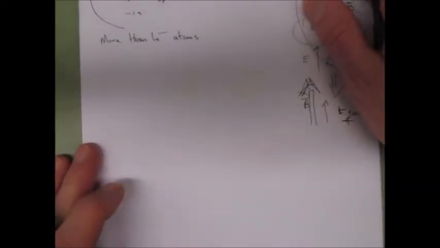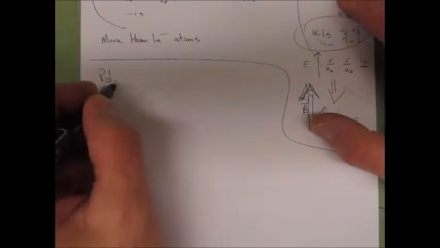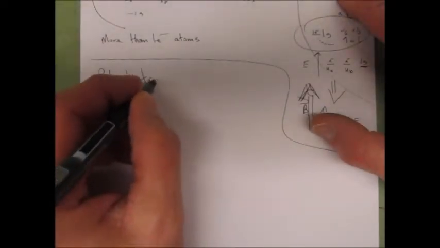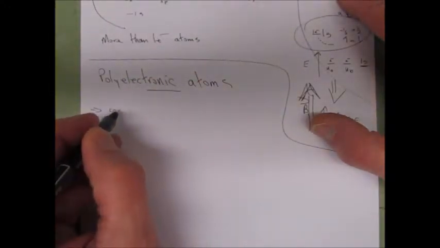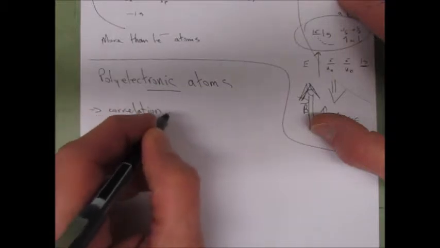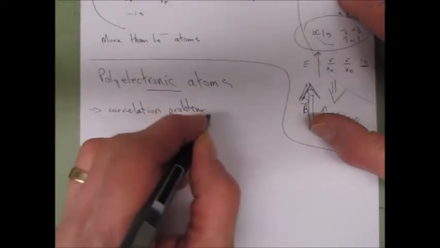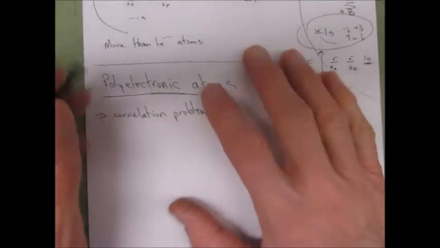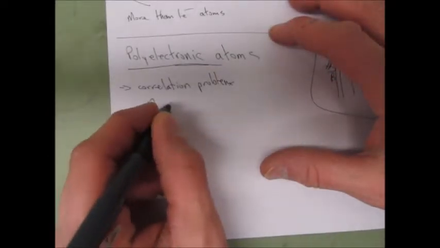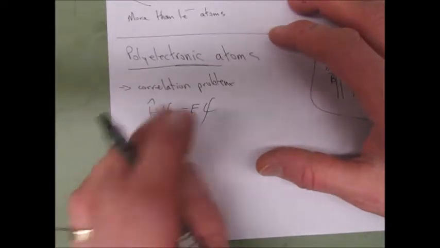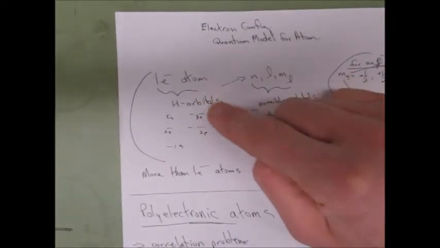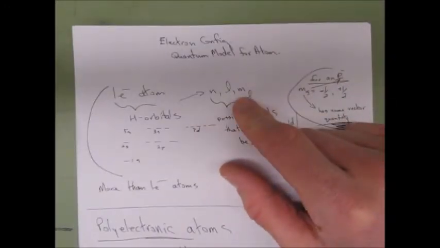There is an important section in your book where they're going to talk about polyelectronic atoms. And somewhere in that text, they're going to talk about what's called the correlation problem. So again, the note is, when you go back to 1 electron systems, the Schrodinger equation can be mathematically solved exactly for 1 atom-only systems. Perfectly exactly, shows the birth of these 3 quantum numbers.